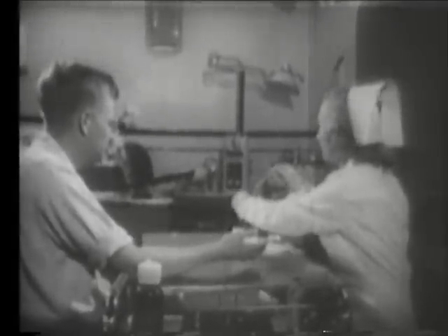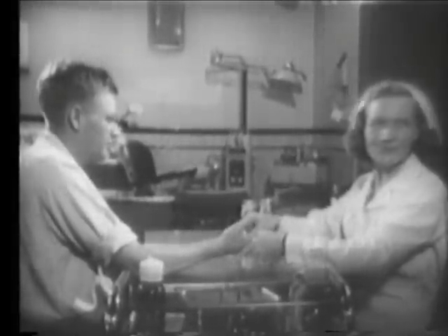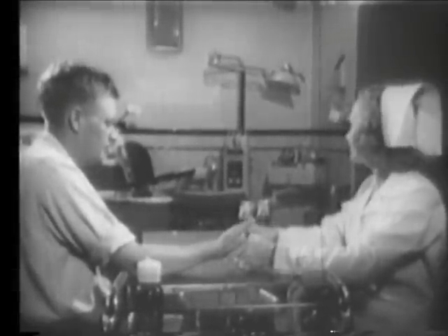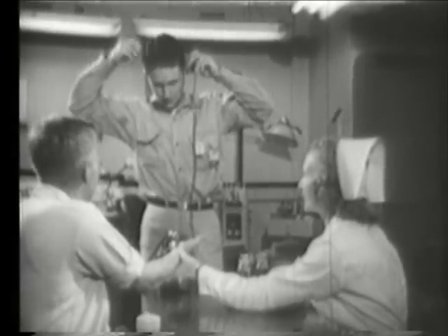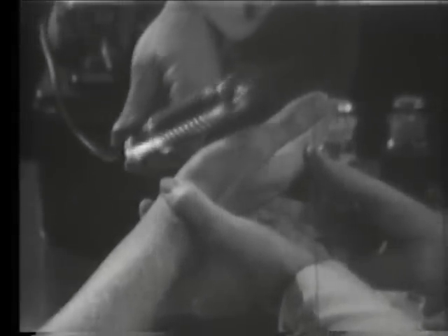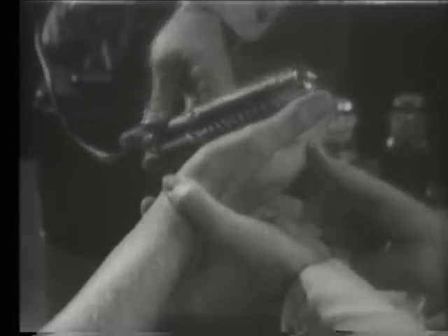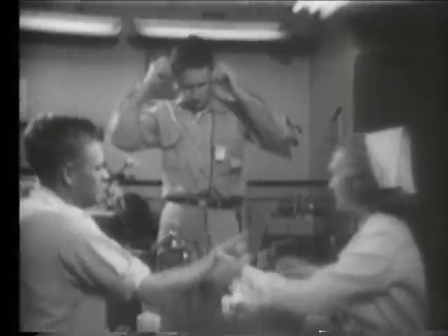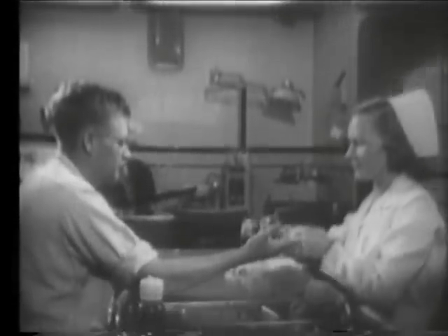All cuts and abrasions are carefully examined and then monitored for radiation if the worker is from an area in which contamination is possible. This man has cut his hand on a broken bottle which contained low-level radioactive material. The nurse cleanses the wound before a health physics monitor tests it with a radiation counter. The result is negative and the nurse will bind the wound without any special treatment.